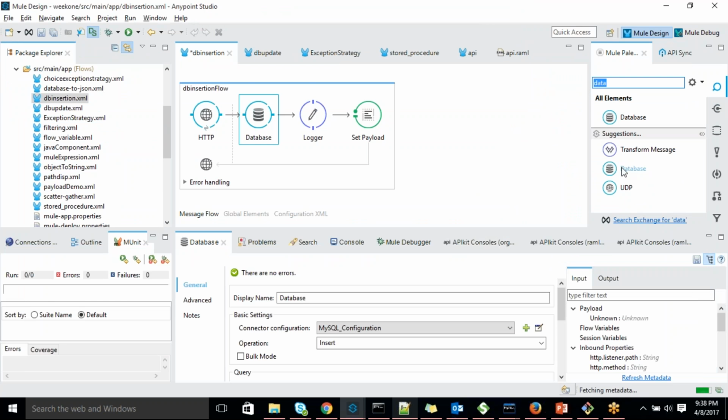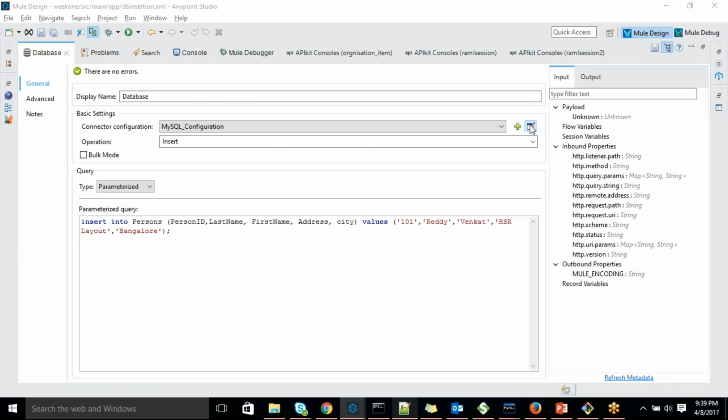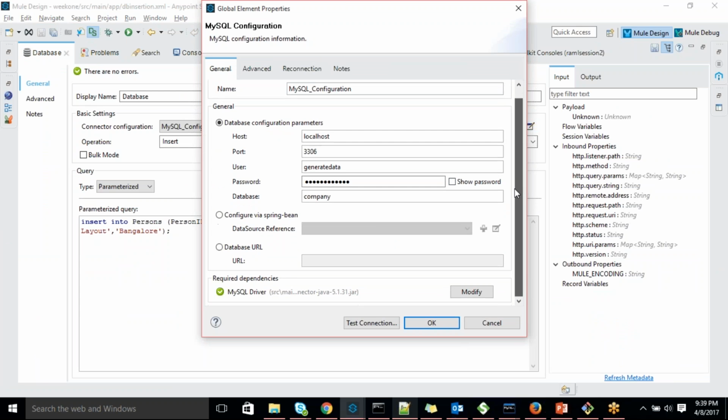That is the configuration about the database connector. It acts as a generic database connector, guys. If you open this database and try to edit it, you can see we are passing all the values like this: database configuration, parameter name, port number, username, password, database URL. Suppose somebody creates a URL, that URL can be passed directly. I'm just going to select the database URL.